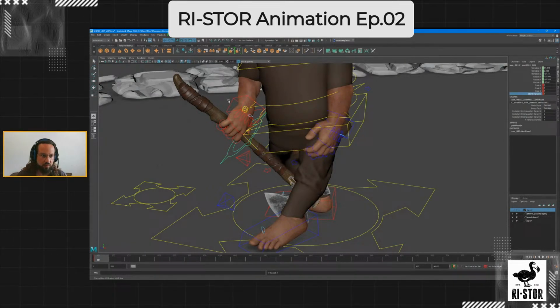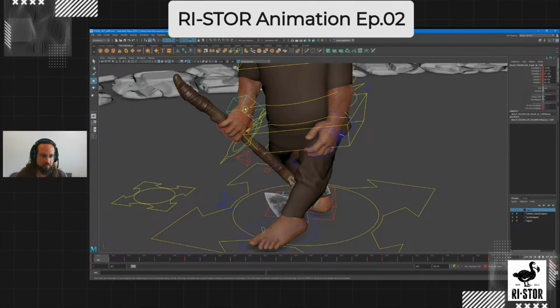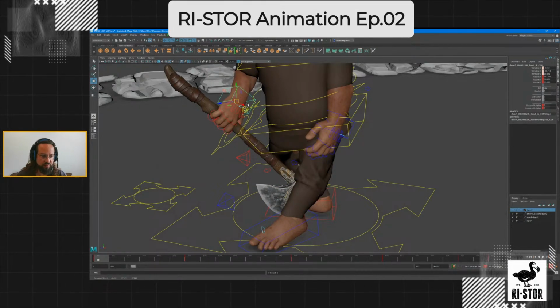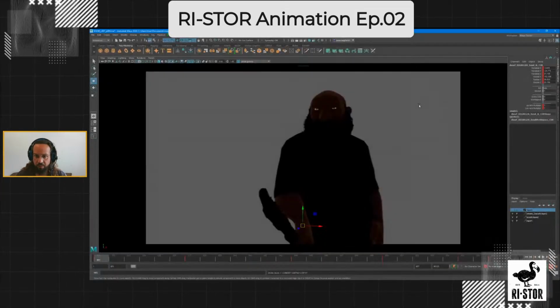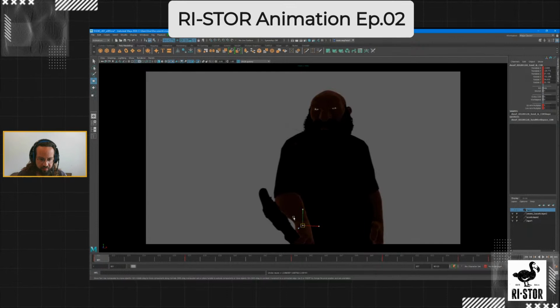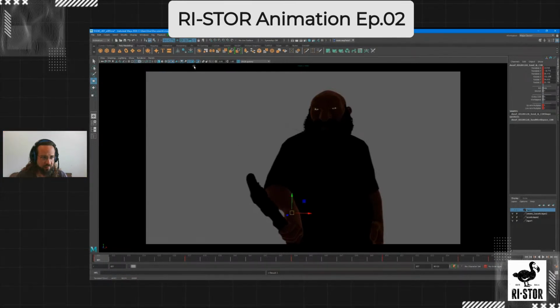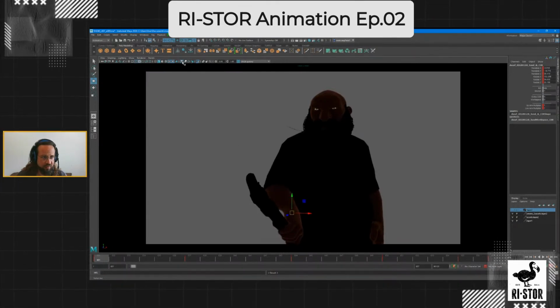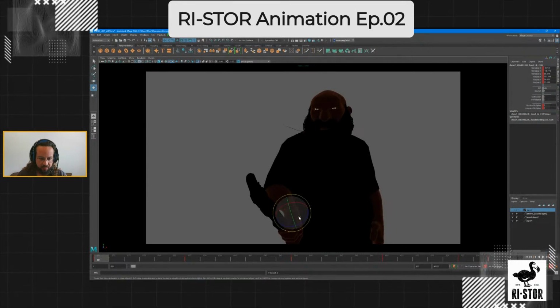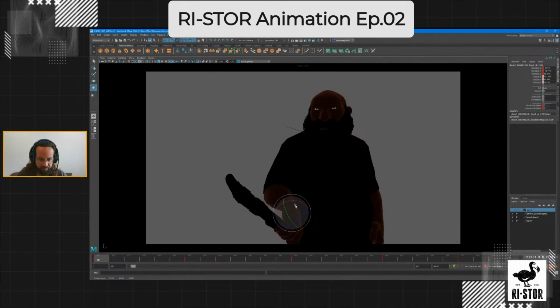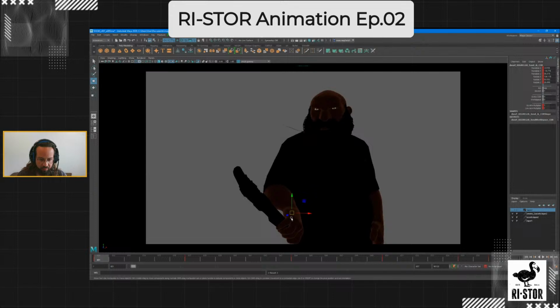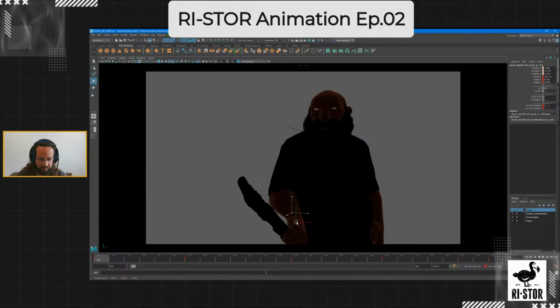Parent mode. Okay, here we go. So when I move this hand, the axe is going to come. Perfect. Okay. So I'm going to adjust this up a little bit. Turn off some of this stuff that's slowing us down. I'm going to adjust this pose a little bit so that we get a nice graphic shape here at the beginning.